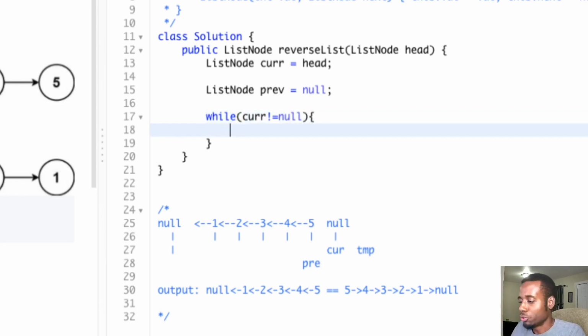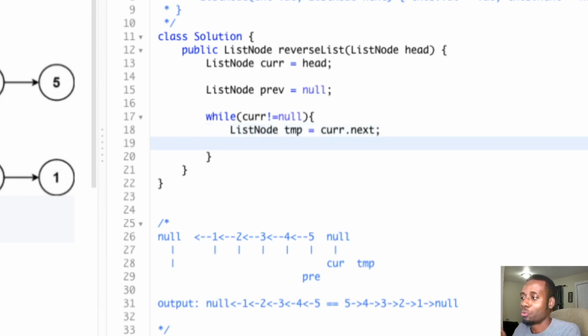while the current node is not null, what we end up doing is we're going to have this temporary variable, like I said, which is TMP. We're going to get the reference of the current node's next node, because we're about to modify that to point somewhere else. So we save that in a temporary variable. It's saved, and now I can easily change my next pointer to point somewhere else. I still have the original next node stored in a temporary variable anyway.